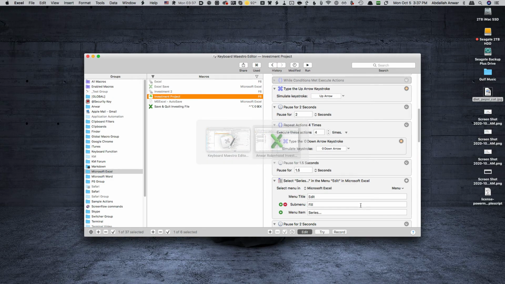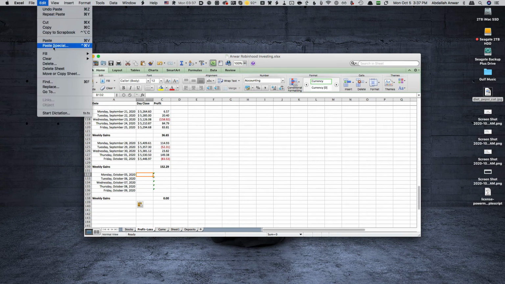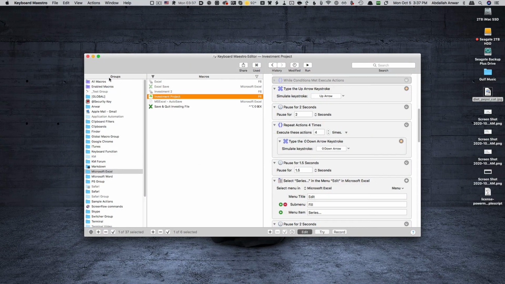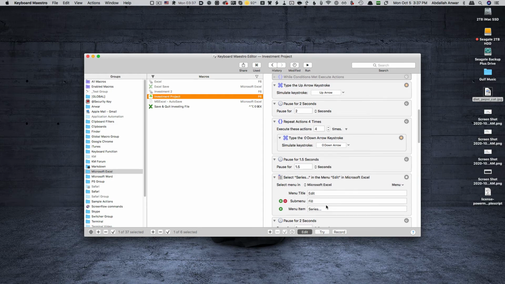Let's see if we can get Excel again. This is the menu that is selected after those 3 actions that you saw. So let's keep going. Once these are complete, that will put in the date and fill in the days for the next 4 days. So there you have 5 days of the week filled.